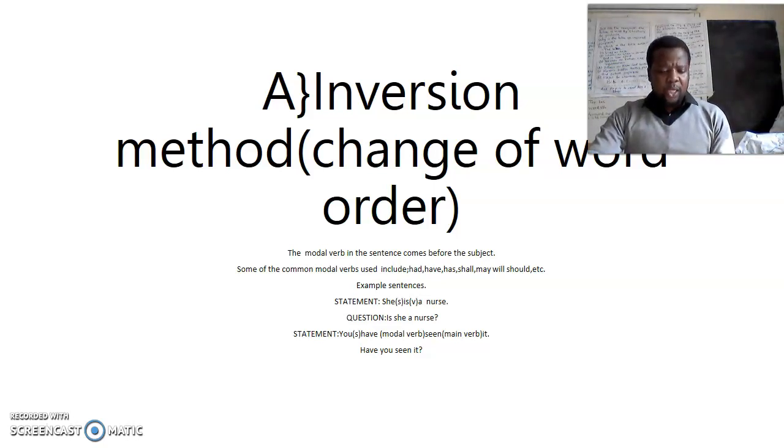And maybe the last one can be, they were washing clothes. That's our statement. What do you think is the question for that statement? I hope you have said, were they washing clothes? So I believe you are now able to identify the subject and the verb, and how you are able to change the order.